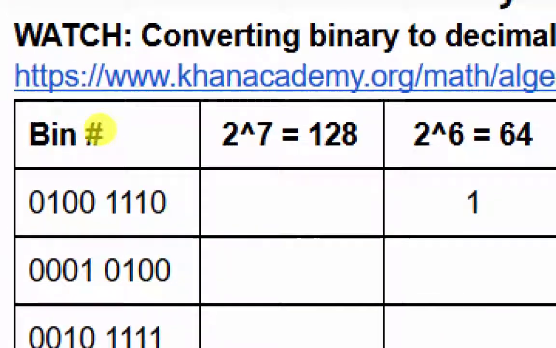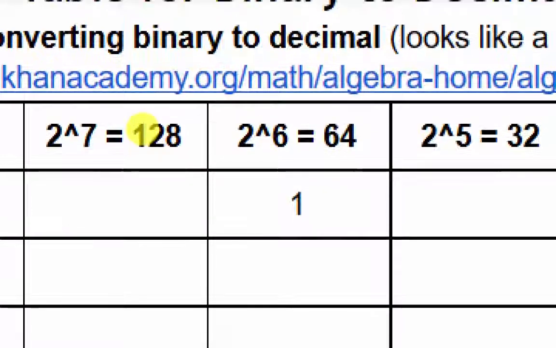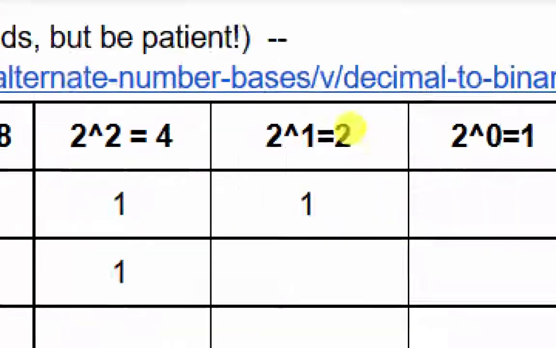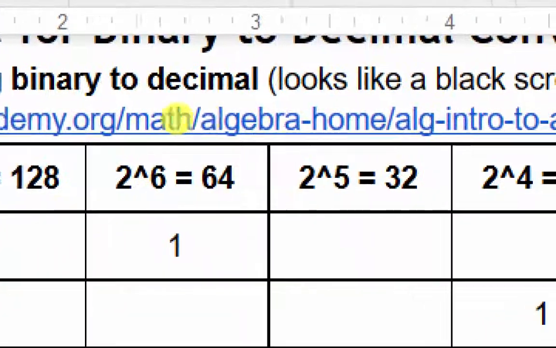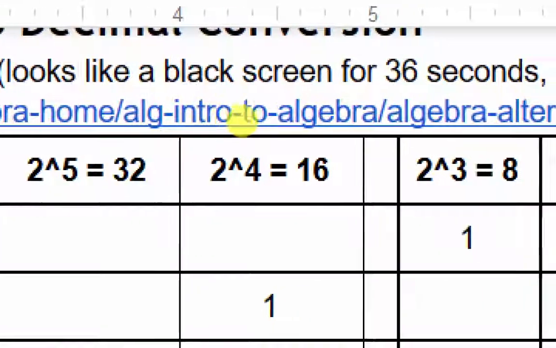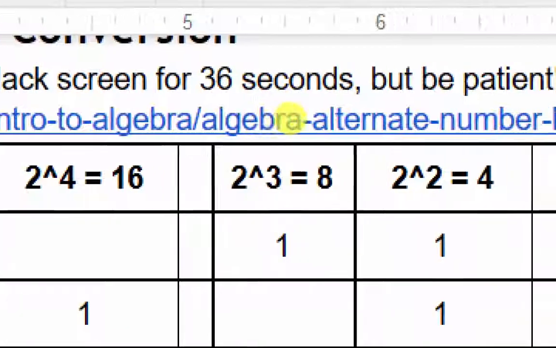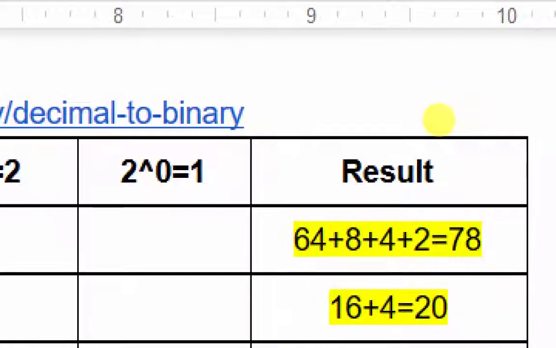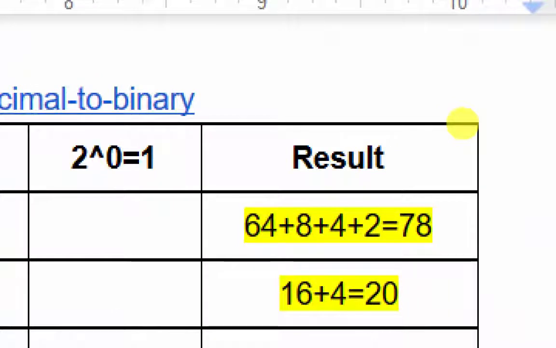Now let's go back and add up wherever there are ones. There's a 1 there. That's 64. So we write down 64. Plus, what's next? No, 32. No, 16. And 8. Write down an 8. And a 4 and a 2. Write down an 8 and a 4 and a 2. And then there's nothing. So your final conversion is, get out your calculator, 64 plus 8 plus 4 plus 2 equals 78.